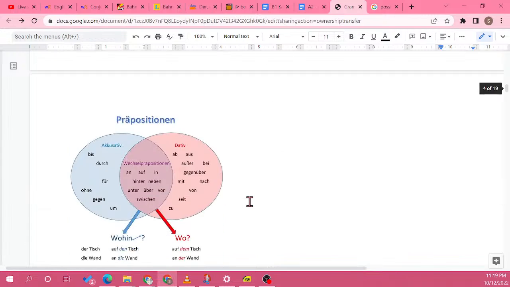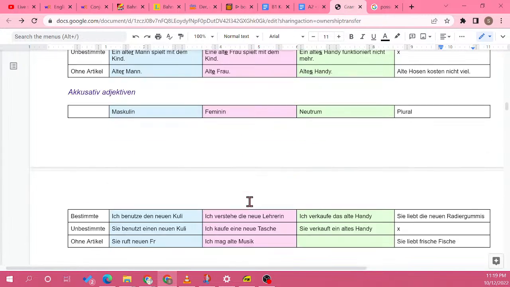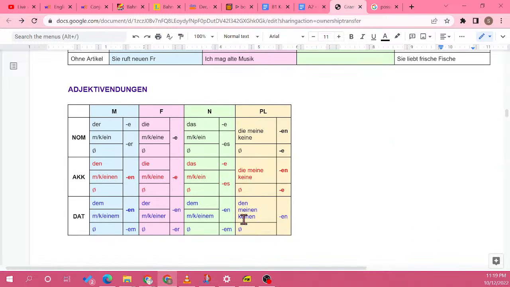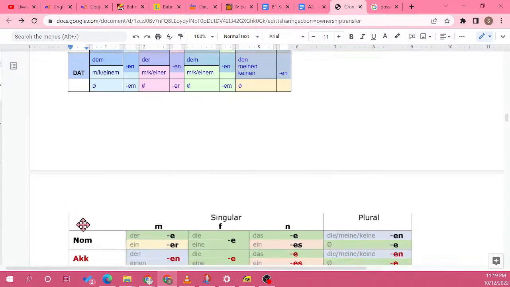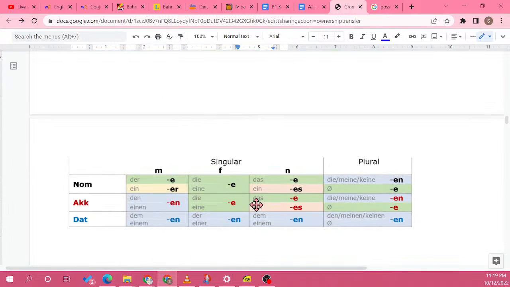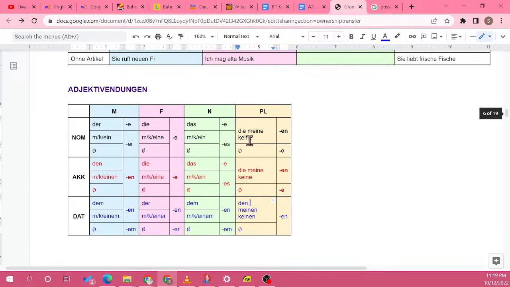Okay, so anyway, what was I so confused about? I was trying to look for some. Yeah, I need to change that also. This is A2 stuff. And this table helped me so much, but still it's not perfect. Obviously I need the genitive form here. I need to add that. But I made my own table. I had to look at other tables first so I could understand. And then I made my own, so I could see, okay, this is a change. There's no change here. And you can see that in the plural it's either n or a. If it's nominative, and you're okay.